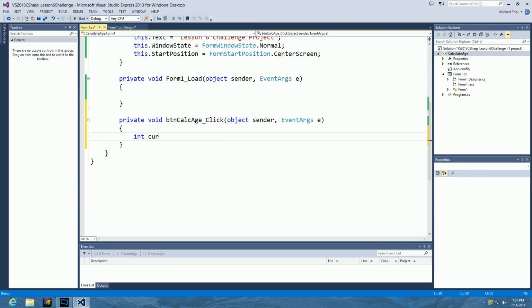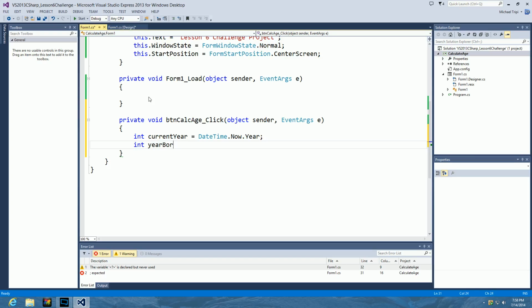First, we want to get the current year. Okay, current year equals DateTime.Now.Year. Now we're going to get int year born from the user equal to, remember we're going to use the int.Parse. We're going to have to convert that text year, text property to a number before we store it in the integer. So we'll do that.